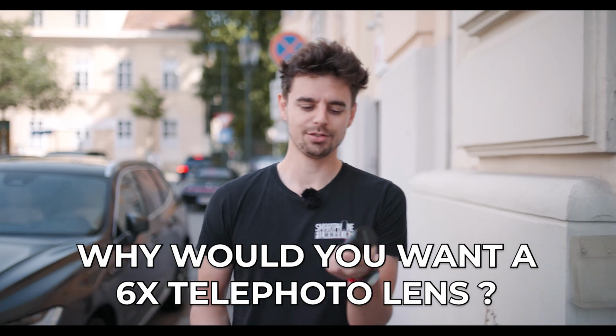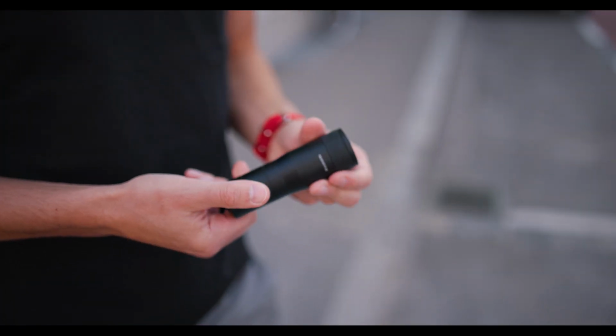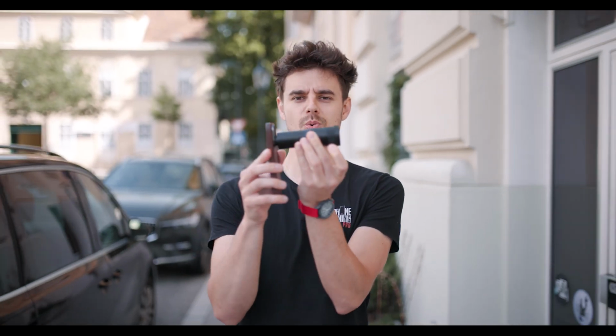Today, like I said, we're gonna talk about the 6x telephoto lens from Sandmarc. But first up, let's clarify, why would you want a 6x telephoto lens that, to be honest, is quite heavy? By the way, it feels very solid, very high quality, but it is quite big. Why would you want to use something like this in the first place?